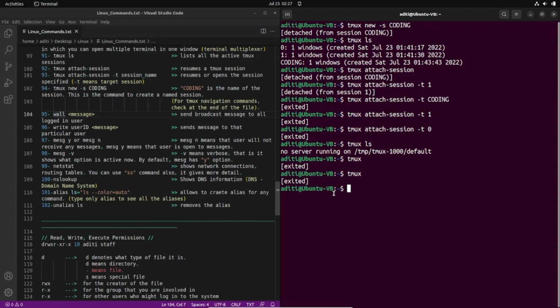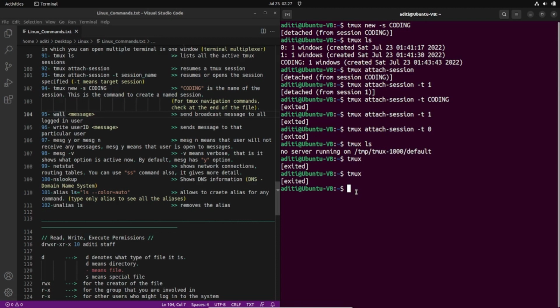What I mean by broadcast message is, suppose I am the root user, or you can say I am the main server in a company, and the company has multiple employees, and each employee has a Linux machine, and they are logged into the user account.